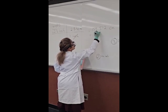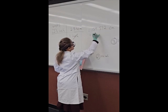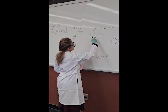If it is like 159.4, my answer would be 159. But as it is 0.5, so 5 and more, you can round it up to get my 3 significant figures. So my answer would be 160.